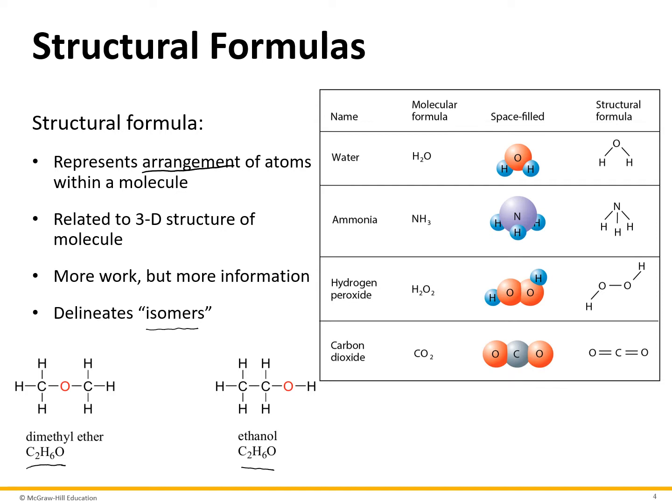Ethanol you may more likely have had experience with. This is the scientific name for drinking alcohol specifically, all right? The difference between dimethyl ether and ethanol, of course, is that the oxygen is on the outside of this molecule, and it's going to completely change its properties and its physiological and metabolic effects upon consumption. And you really can't tell the difference between these two compounds just by going off the molecular formula alone. So structural formulas, they're pretty handy.